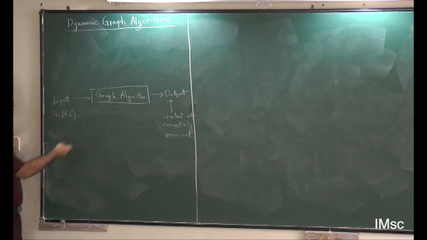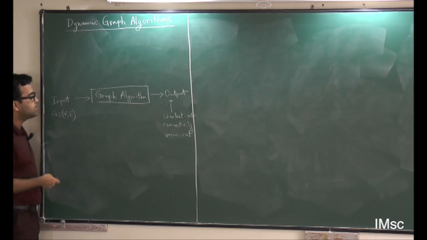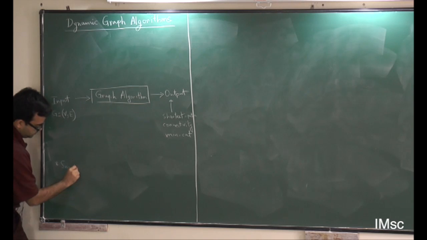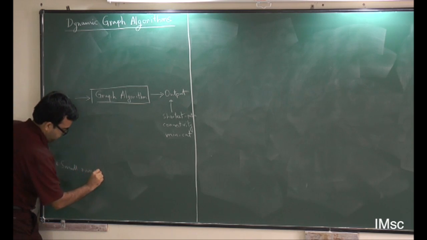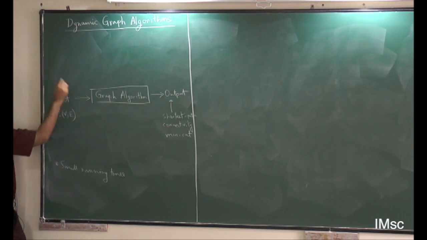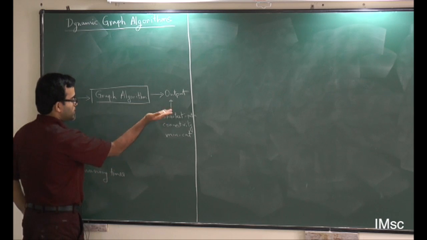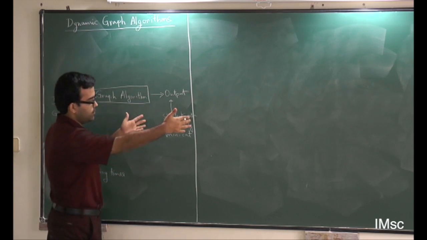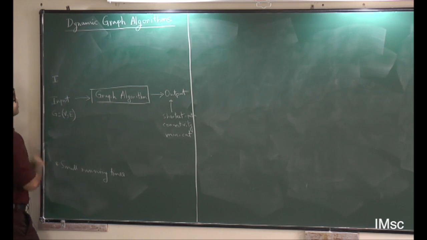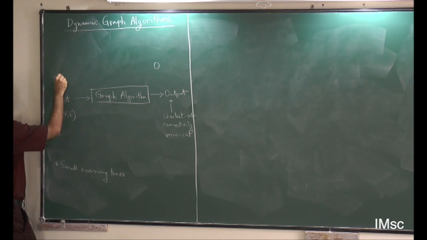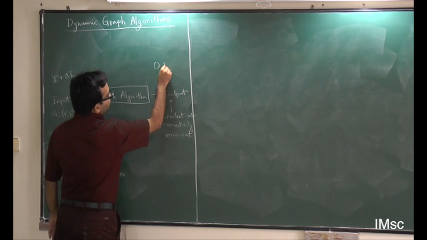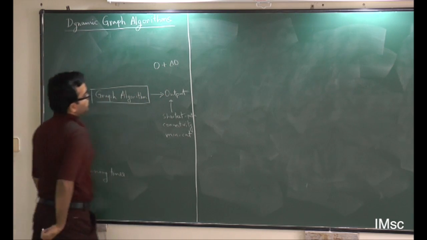Now, of course, we measure the efficiency of an algorithm by its running time. So, we want algorithms with small running times. Now, what if we consider a problem, say shortest path, you are given a graph, you output the all pairs shortest path matrix, and now suppose I just change the input slightly. So, earlier the input was I and the output was O, and now I suppose just insert and delete an edge in the graph. So, the input becomes I plus delta I, and the output will also change slightly probably.